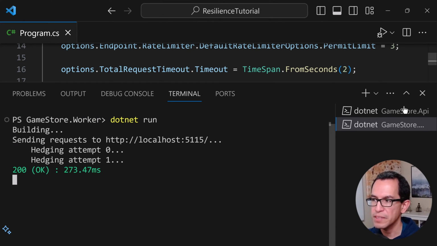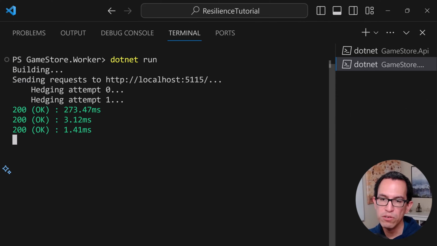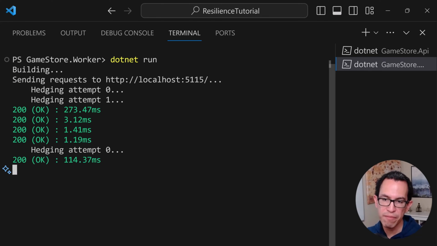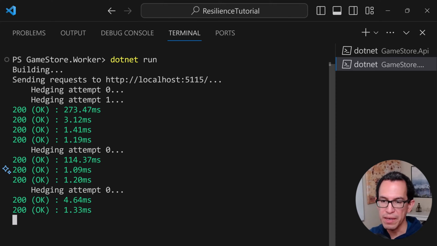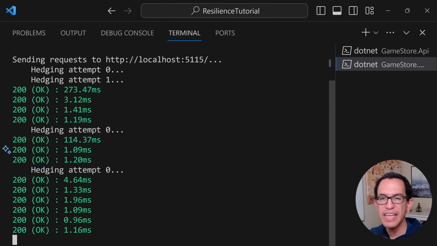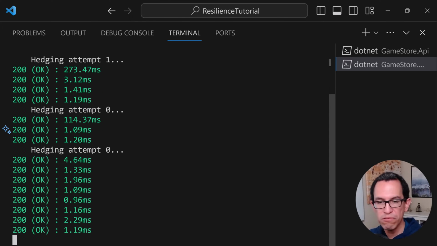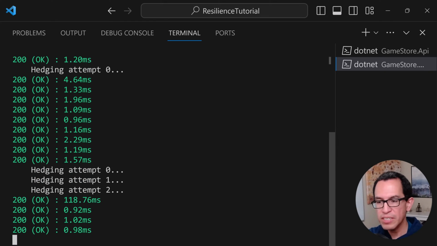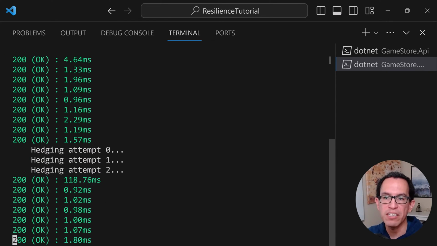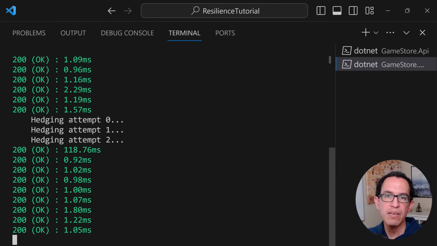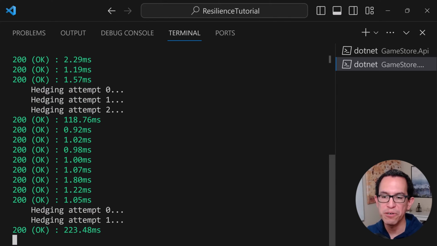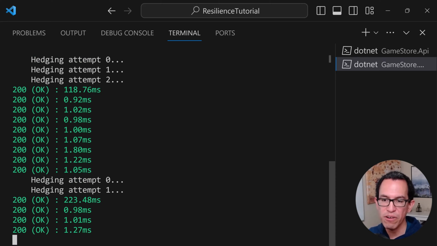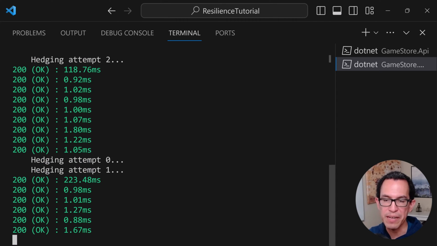Okay, and let me maximize this there. And so what you should see is that we should have very, very low latency at this point. No more 1 second or 2 seconds or 3 seconds. It is very fast, because as soon as we detect that anything is taking more than 100 milliseconds, we just right away send another request. Even when the first request is still ongoing, we just send another one and see if this one replies faster. If it replies faster, we just take that result and we go for it, right? And so that's what's making things go way, way fast at this point, right?